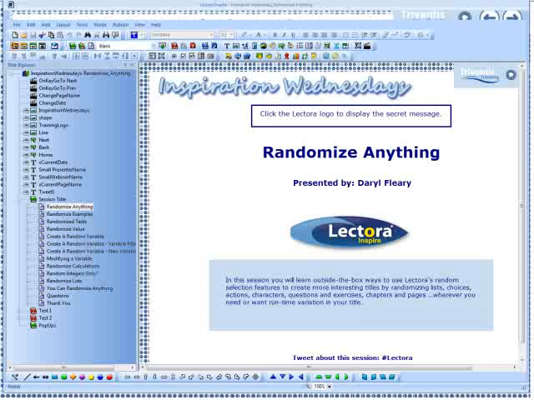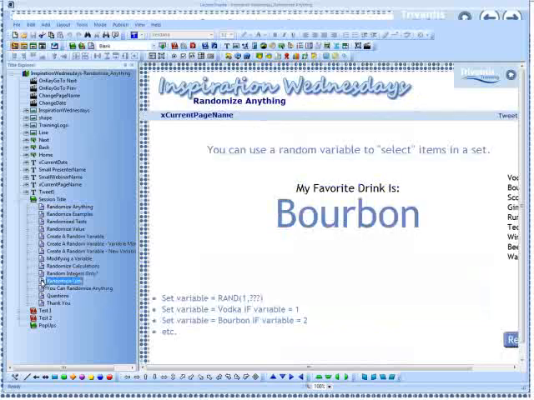Can you randomize the color of an object created in Lectora? That's a great question. And the answer to that is sort of. No, you can't really randomize the color, but what I could do is have multiple text boxes, each with a different color value, and based on my random number, show text block 1, or show text block 2, or show text block 3, or show text block 4, each of which is in a different color. So, like I said, you can randomize anything you want, sort of, just by picking a random number, and then use that random number to do what you want to do with it.